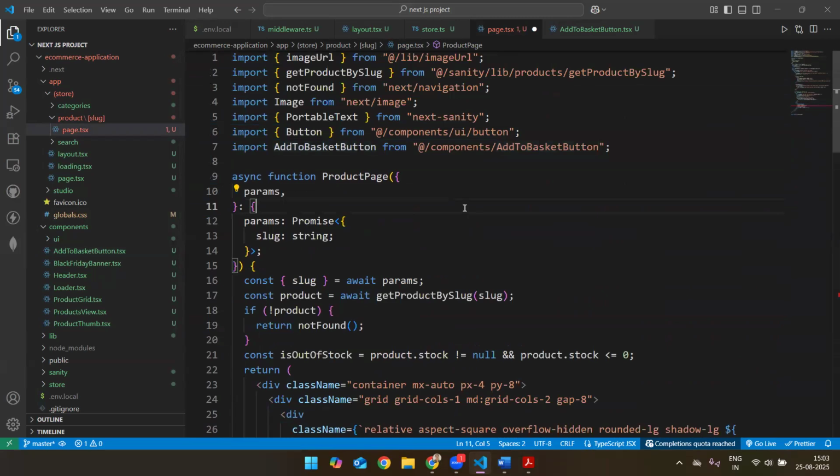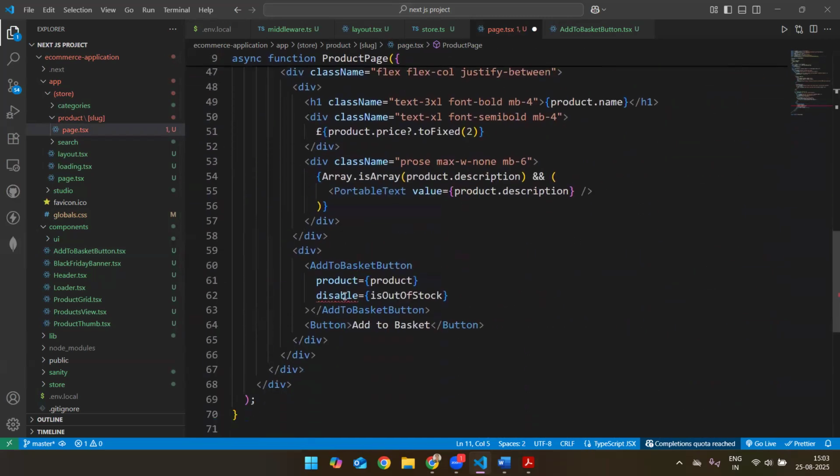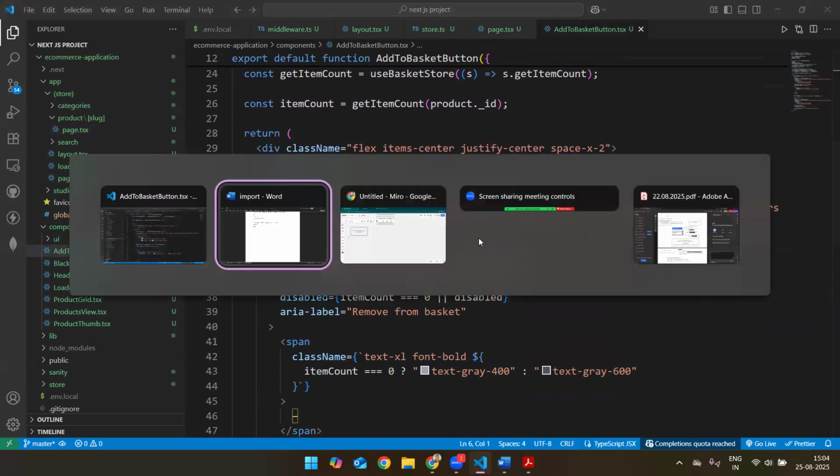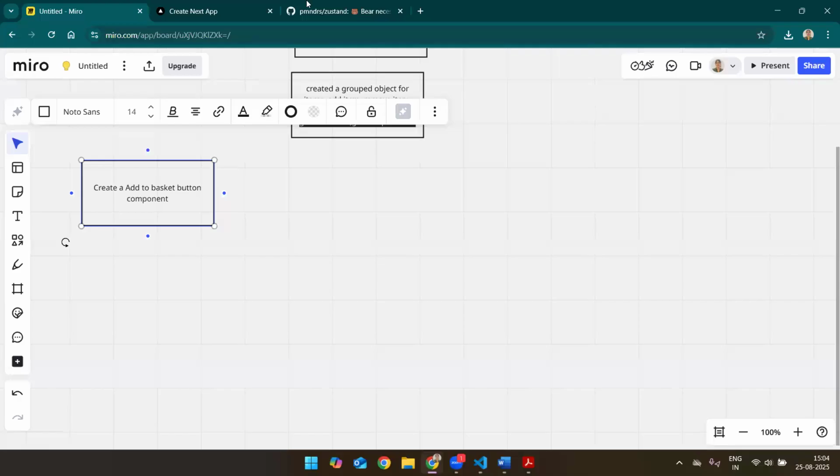We have done this. It shouldn't have. Sorry, it's not disabled. It's disabled. Let me just store here. First run this and then let me explain this part.